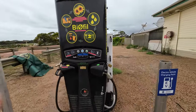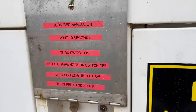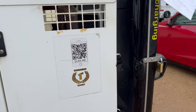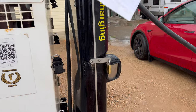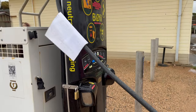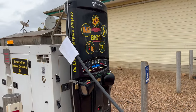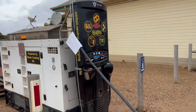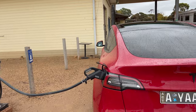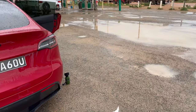Sometimes it's not just about finding existing chargers — it's about the ingenuity of people in remote communities. Have you ever heard of chip-oil-powered EV charging? Chip oil, like the stuff they use for French fries. It's a classic example of that Aussie 'give it a go' attitude. A roadhouse owner figures: instead of throwing out used cooking oil, why not use it to power an EV? It speaks to this broader movement towards sustainable solutions popping up in the most unexpected places — turning trash into treasure, or in this case, used cooking oil into electric dreams.